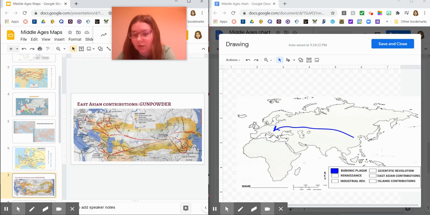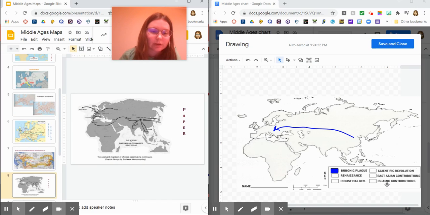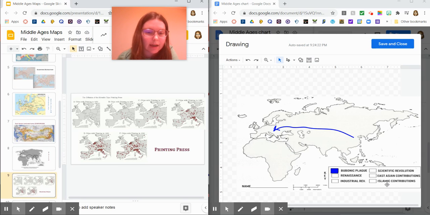So we did the bubonic plague together, but you're going to do it on your document. So 1, 2, 3, 4, 5, 6 arrows. If you feel like something's really going a couple different directions, maybe you can add a couple. So no more than 8 arrows could be your max, if you really are like, okay, this is going two different ways or something like that. So you're not having a ton.